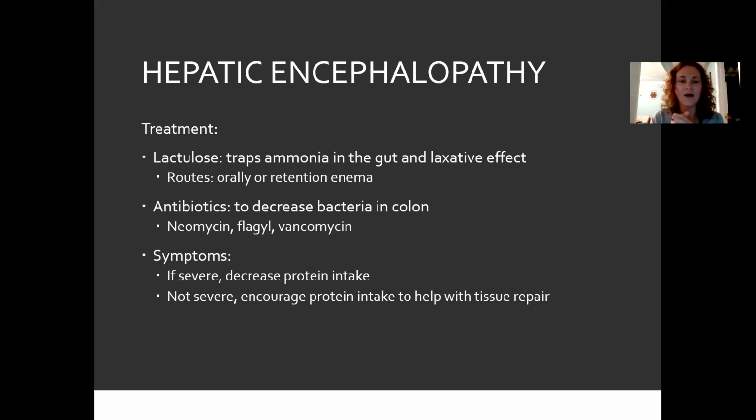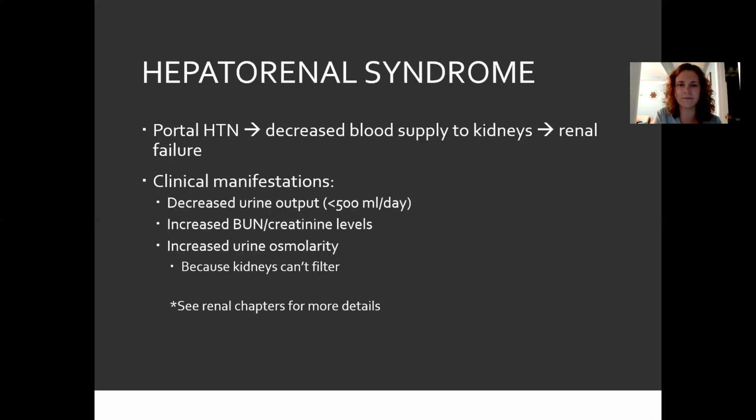It's pretty cool. Antibiotics that we can give are going to decrease bacteria in the colon. Those can be neomycin, flagyl, vancomycin. And then the symptoms, if severe, we're going to decrease protein intake. However, in most patients that I've seen with hepatic encephalopathy, we've not had to do that. We actually want to encourage protein intake to help repair tissues. Hepatorenal syndrome. This is something we're just going to briefly touch on because we're going to go into more detail of it in the renal and urinary section.